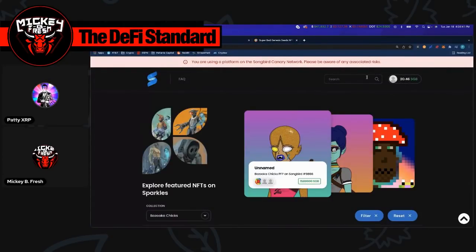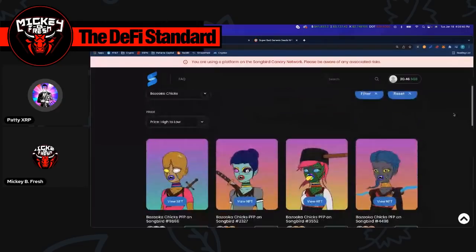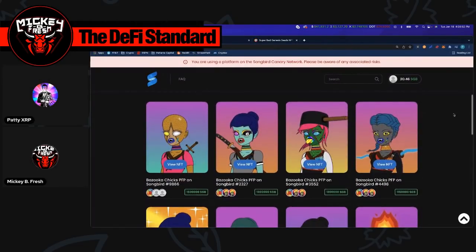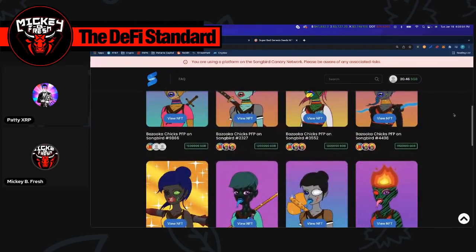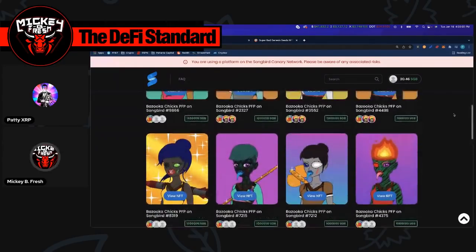We'll see how the Sparkles platform evolves over time. I'm sure they'll be looking. Yeah, definitely. It looks really nice and smooth. What's nice is that you're able to have your NFTs connected to your wallet. And when you went to that page, it was just list NFT or transfer NFT. So if you wanted to transfer to me, you could do it right from there, put the address in, transfer over.